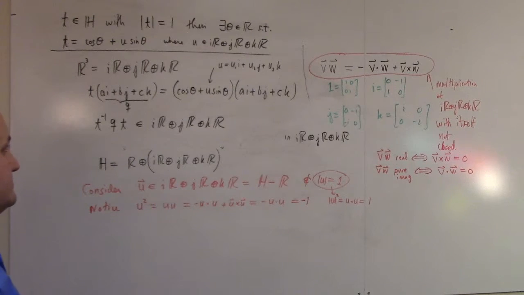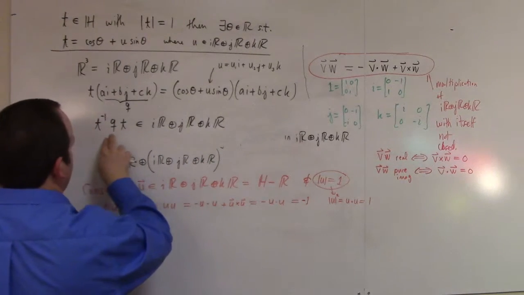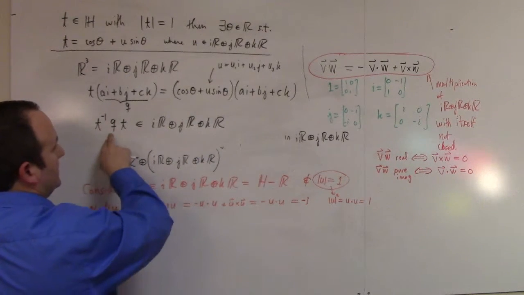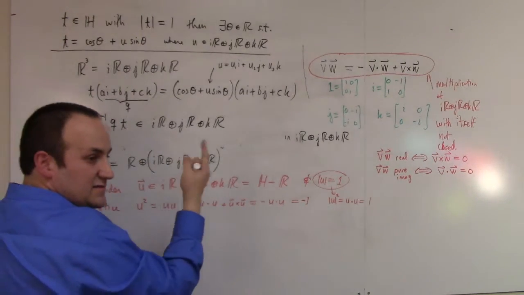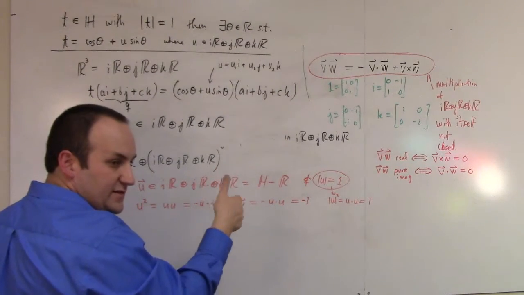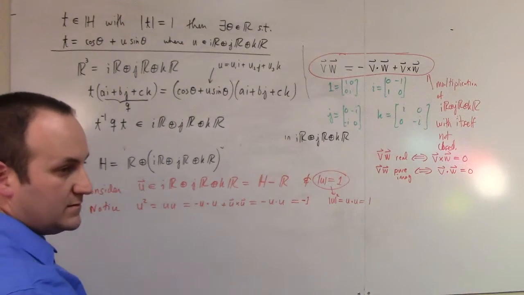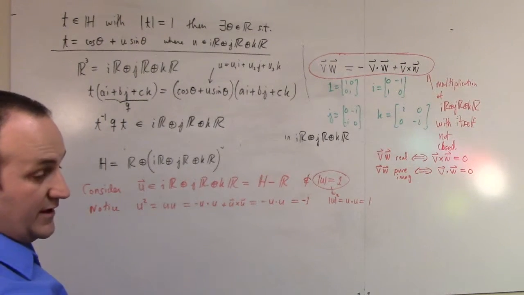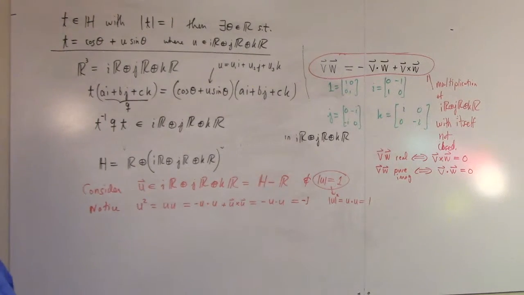And furthermore, if you work out the details, it ends up basically taking this point Q and rotating it by twice theta around the U axis. It actually uses U as the axis of rotation, and it multiplies by twice theta. That way you don't need two angles. You just use U as the axis, and theta is the rotation angle around. And Euler's theorem says that any rotation in 3 dimensions can be written as a rotation about a particular axis by a particular angle.